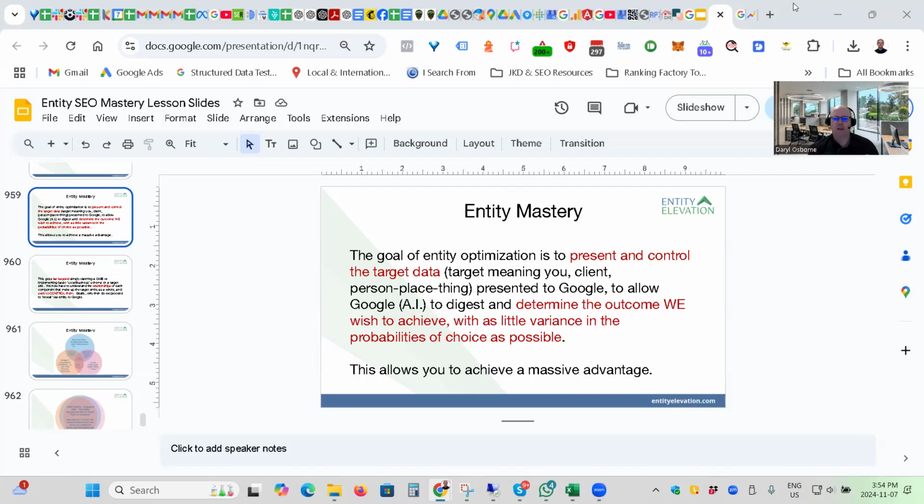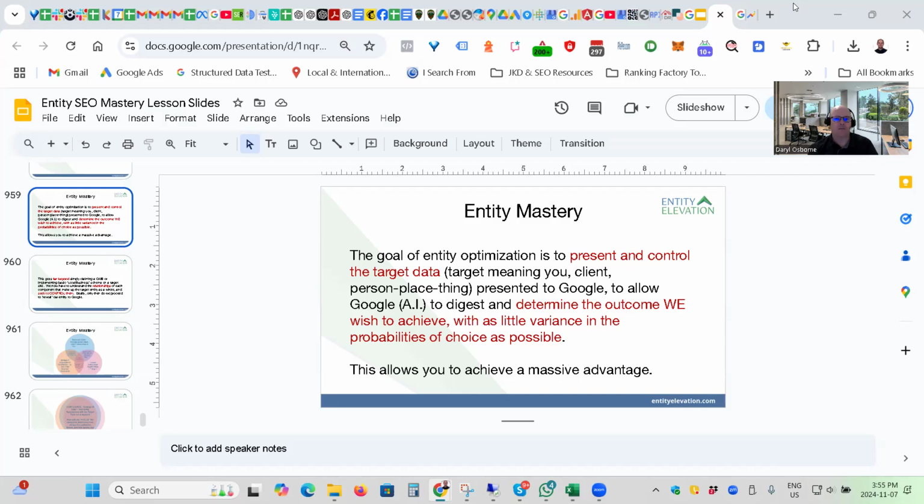And if you get that association wrong, you can introduce what we call things like entity pollution. You can be associated with the wrong things. And that affects your ability to show up correctly, to rank as well as you should be. You ideally want your brand to be synonymous with the queries that you want to be found for, and you also want to be the authoritative choice for that query.